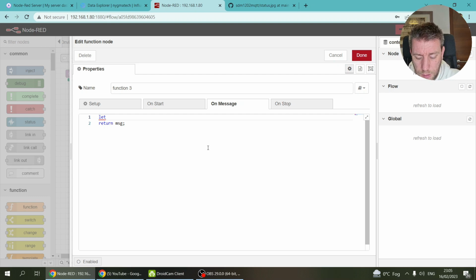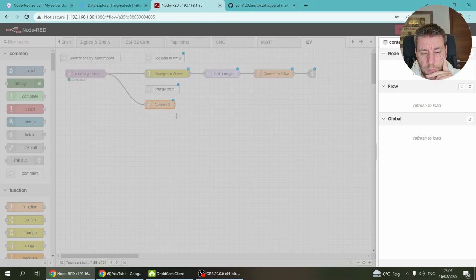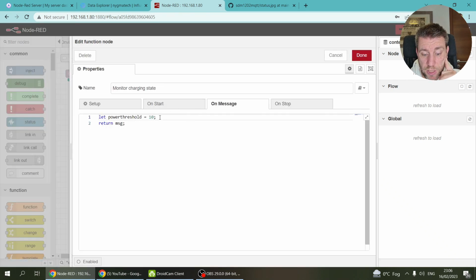So, I think what I'm going to do is monitor the power factor, the power consumption. Okay, so I think what I'm going to do is anything beyond 10 watts means that it is charging.